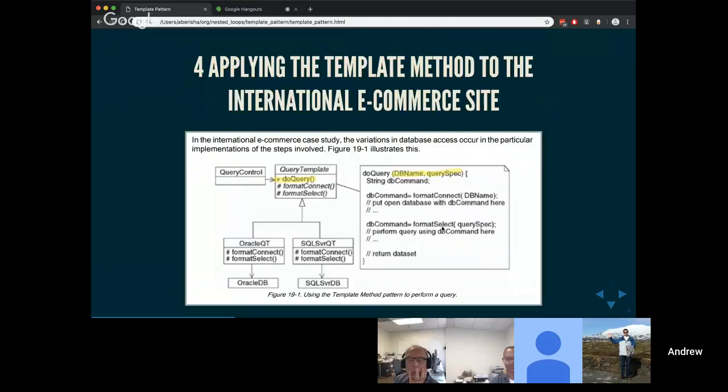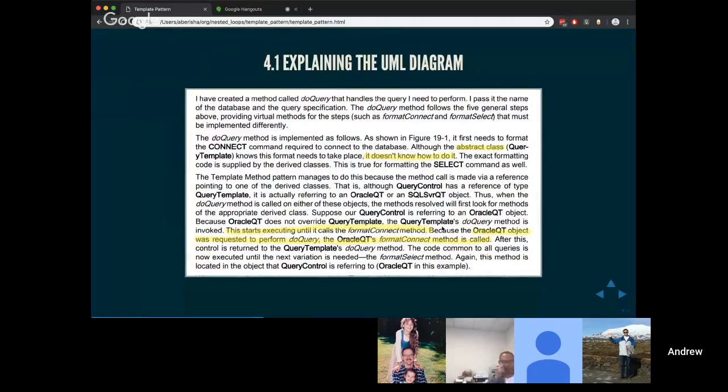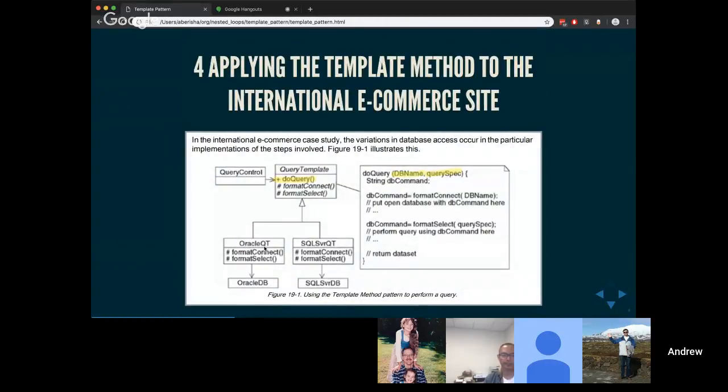And yeah, so the other page is basically explaining that, look, the template is doQuery, and for Oracle, format connect is something, and then for SQL Server, it's something else. So is Oracle Qt inheriting query template? Yes, so that's what that little open arrow is. We inherit from there, and it overrides those methods.